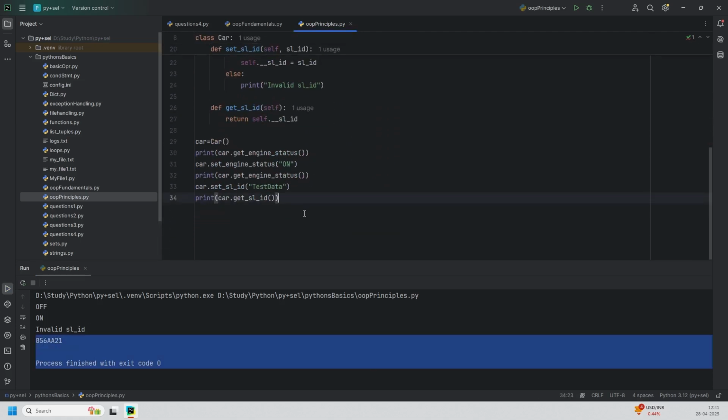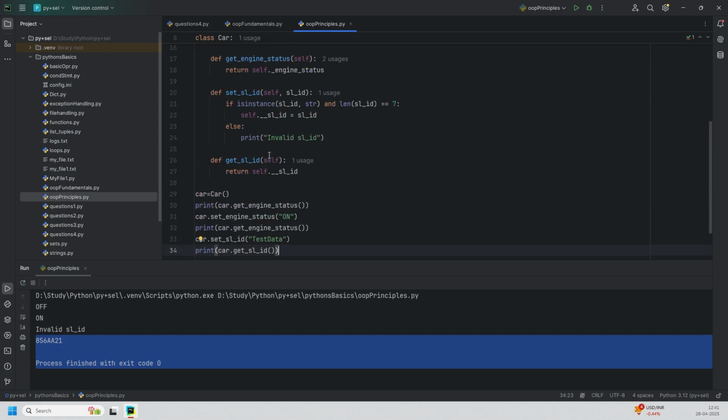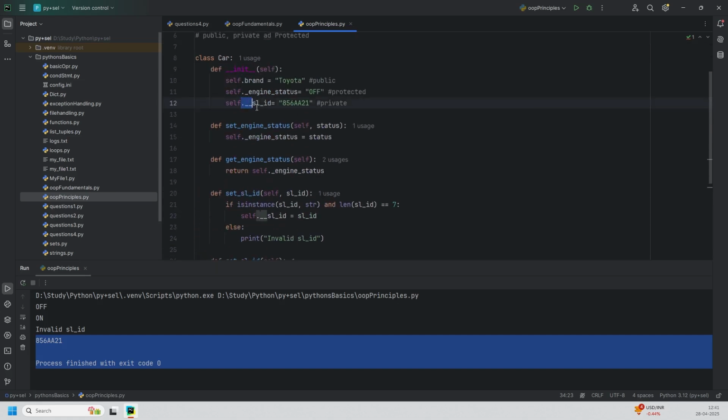In this example itself, let's see what is name mangling in Python. When you have declared a variable here as private, underscore serial ID, it becomes inaccessible outside the class. So that's the kind of privacy that Python has set to a private variable. It's private to the class, but Python internally changes the name with the class name added as a prefix in the private variable name.